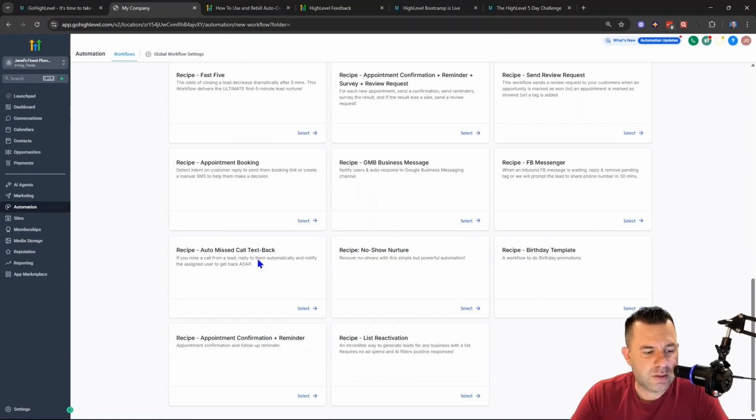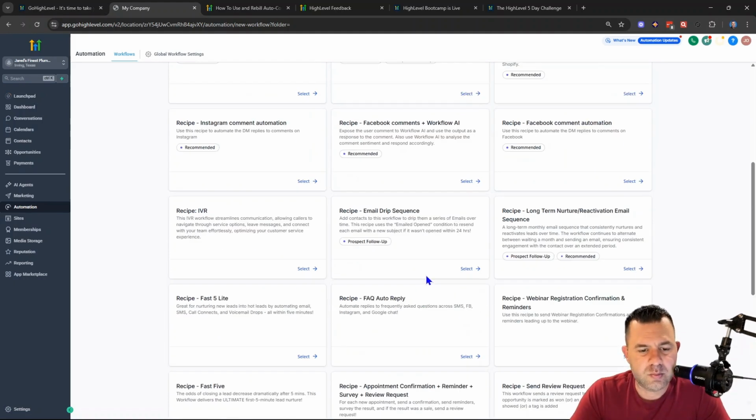Fast 5 has been around for a while, but this is pretty good if you're getting leads to come in, respond to them quickly. Missed call text back, that's been replaced with inbound voice AI now. I really wouldn't use missed call text back anymore. It's an inferior product in comparison to inbound voice AI. Why hang up on someone and send them a text when you could answer the phone and have AI essentially do what the business owner would do? If the business owner is not going to answer, the inbound AI is exponentially more effective.